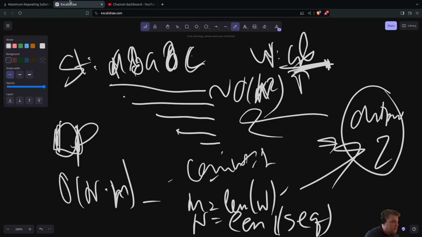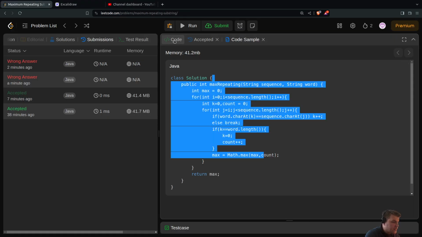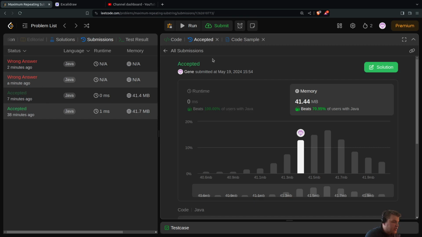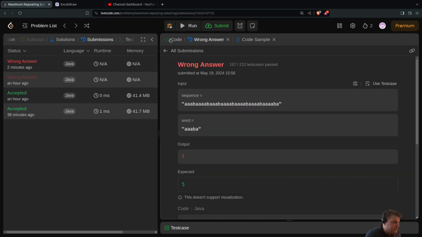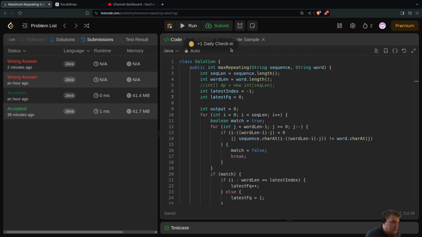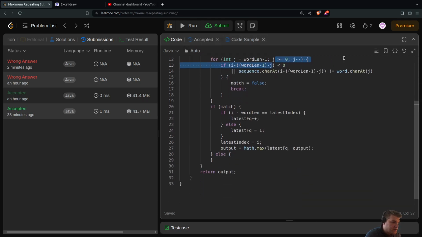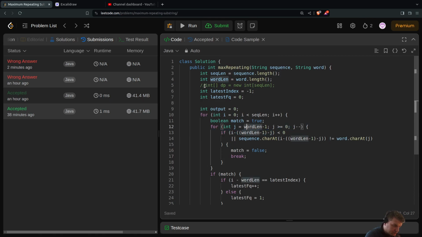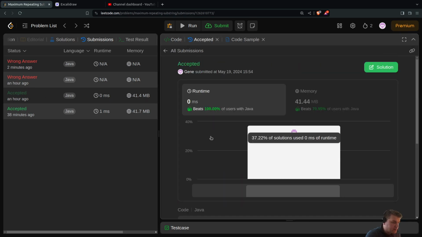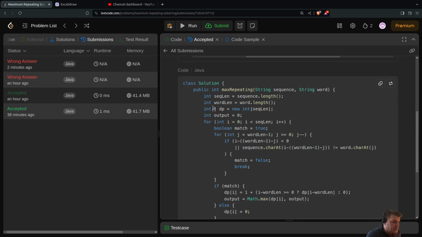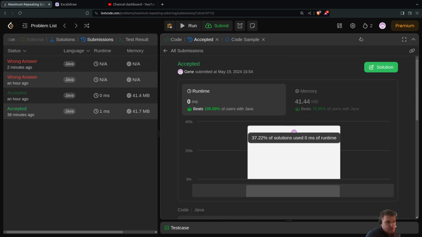As I said, I failed because there were some errors here and there. And plus, I tried to optimize this DP array and didn't manage to find a good solution for that one. It seems like it's not possible to get constant memory with O of n by m time complexity. That's it.